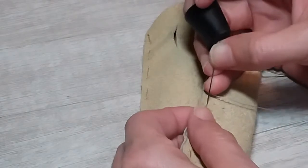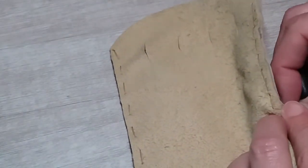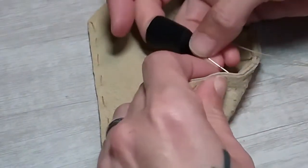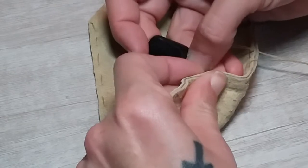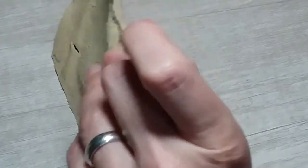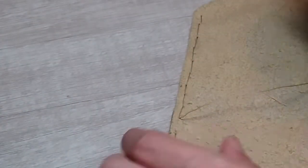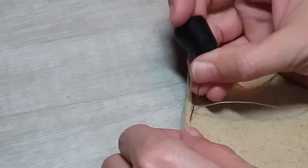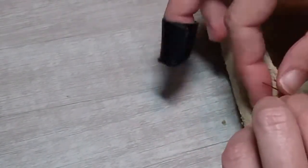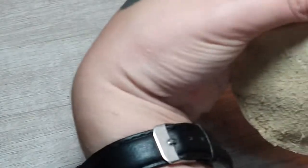And this is the best stitch I have found for patches or pouches and bags and things, because it's a nice stitch that, you know, seals up any openings or anything like that. You're not going to have any openings in your bag, because it's going to seal everything up real nice and tight. If you put tiny objects in there, you're not going to lose anything. There's not going to be any gaps there for anything to fall through. You want to make sure you're lining up too. You want those threads touching.